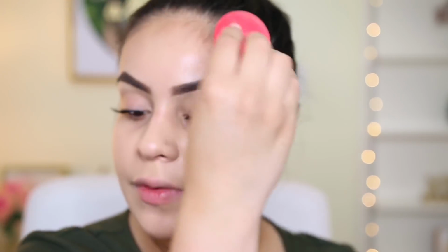I like it more with the brush already. I just think it looks better. But again, it's blending out really well. It still feels really comfortable on the skin, which I really like. Looks really natural. You can still see a lot of skin peeking through, but it still gives you good coverage. So it's definitely a natural medium coverage.